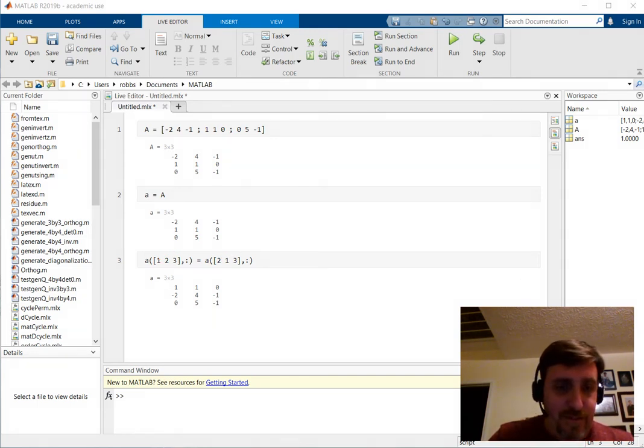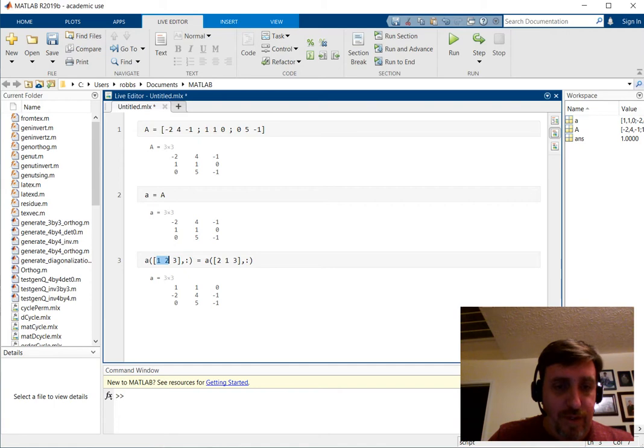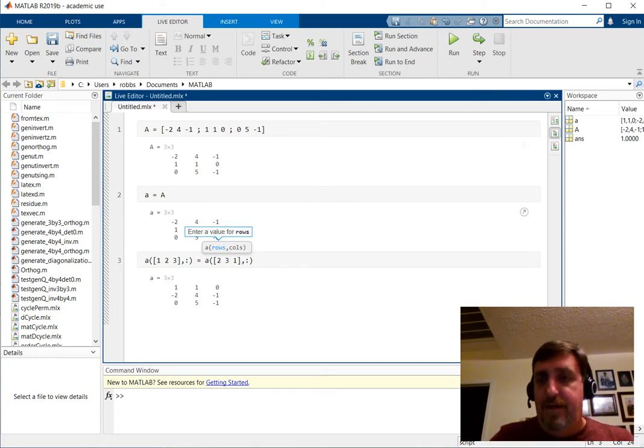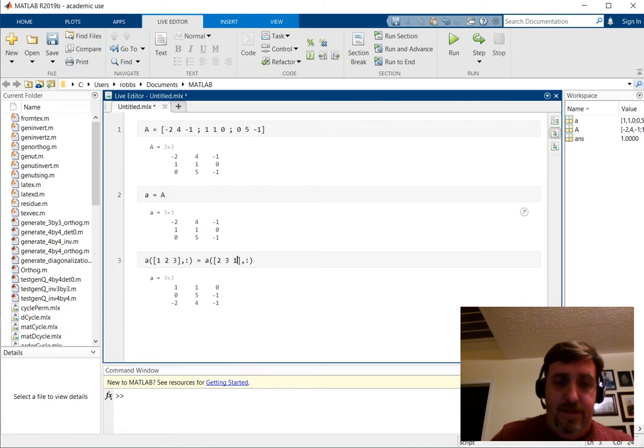Let's do something that's not the same. See, I only reversed the 1 and the 2. This is the same as before. So let me do something like 2, 3, 1. Maybe that'll swap all 3 rows. When I run that, again, it works the same way.